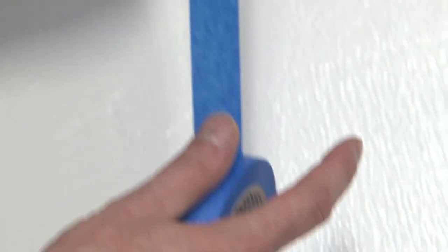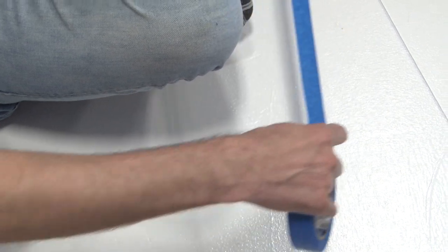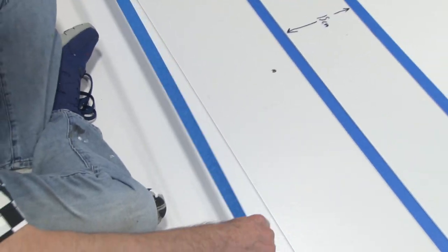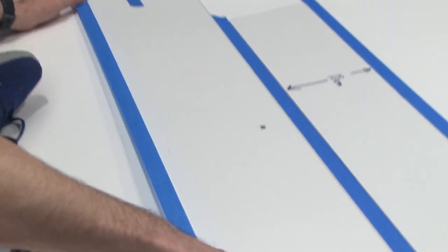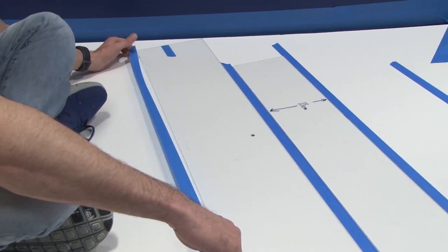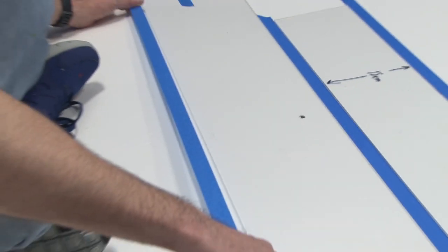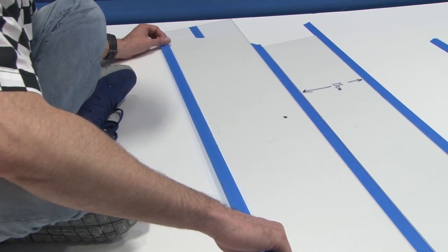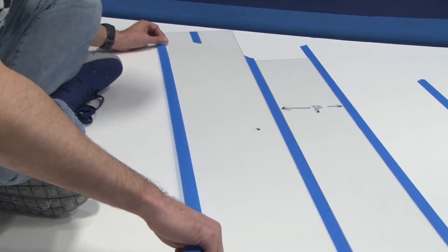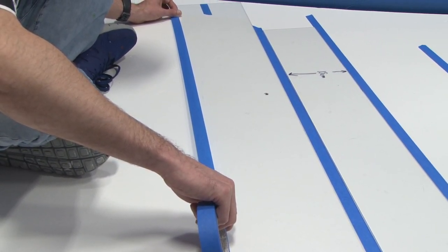On this end, this is my grip. I've got a couple fingers inside holding the rule. This finger is my pinch finger for tearing. And then this finger just kind of hangs out, ready for tea. Now, most of the bending is done on the left hand. If you pinch it and you pull the far edge of the tape towards the thumb tip, and you do the same thing on this side, and we'll sight it against the straight line here, you can see the tape bows out by a lot. And that's just in about 2.5 feet of span on this one. The tape line bows way out.